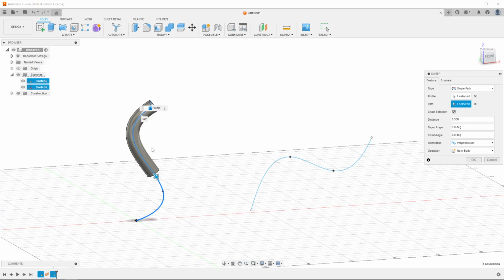But the idea is that I'm not required to use the entire length of the path with the profile if I don't want to. It's a default behavior, but it's up to us to decide that. Right? Taper angle basically says, do you want this thing to taper off wide, or basically become wider or narrower as time goes on along the path? And so I think the larger the number, the wider the thing becomes.